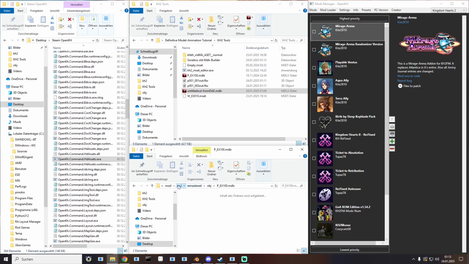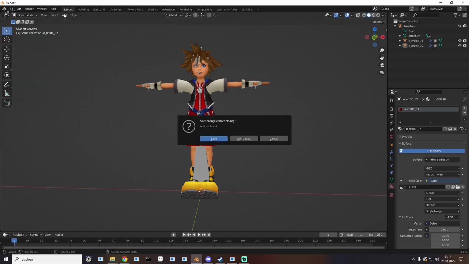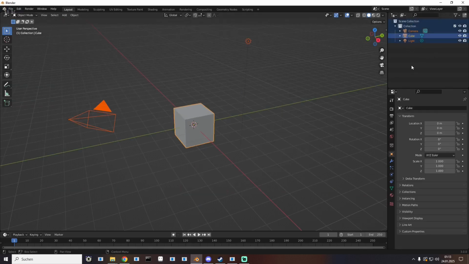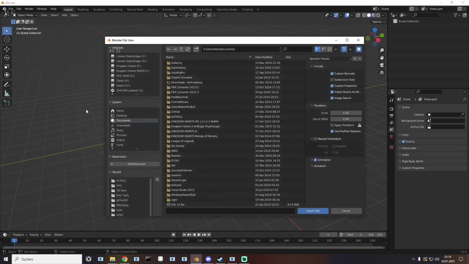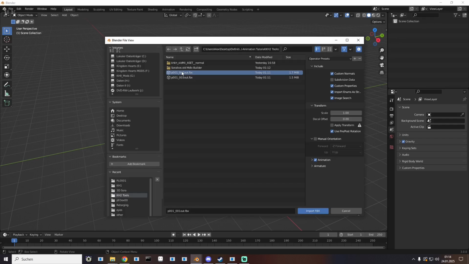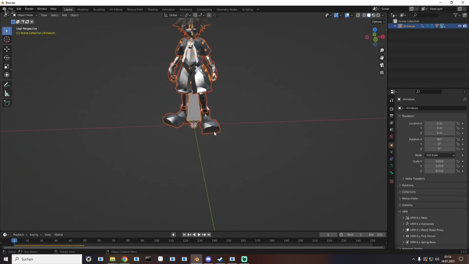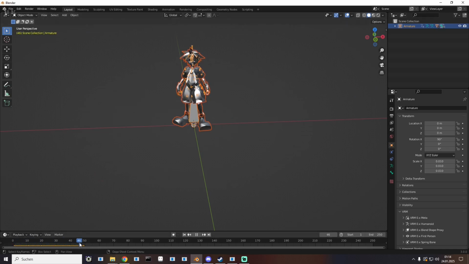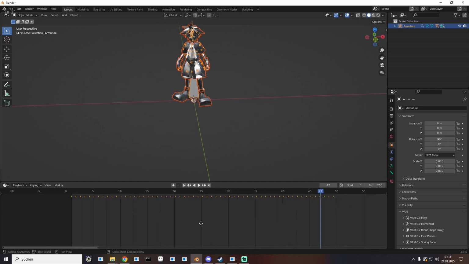So after that is done, we just have to make these animations now. So we are going to open Blender again, new one, and delete this stuff. File, import, FBX, KH2 tools, the first animation, which will also be really small, making sure it runs just fine. And yeah, then we are doing pretty much the same as we did for DDD.